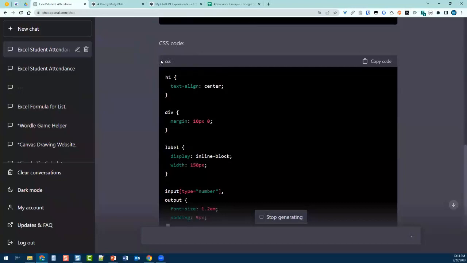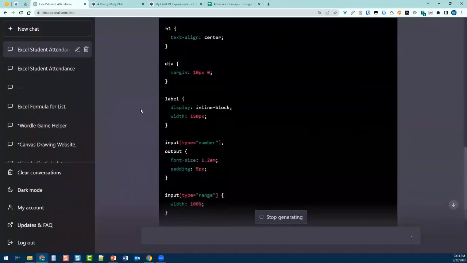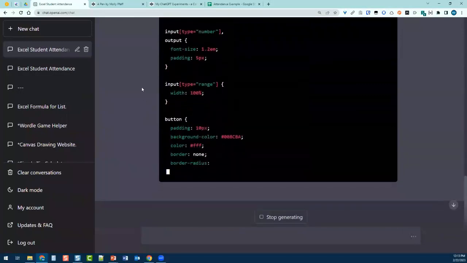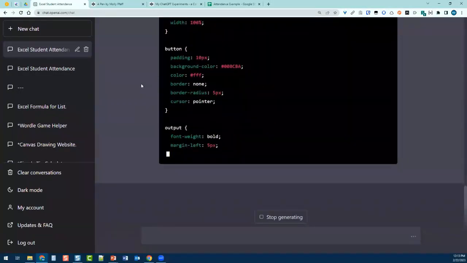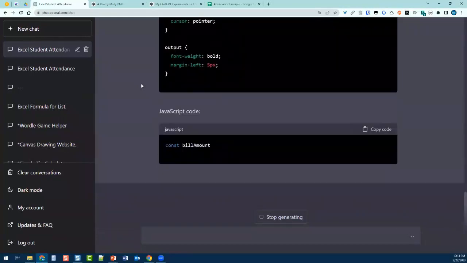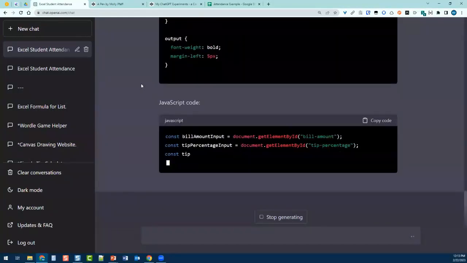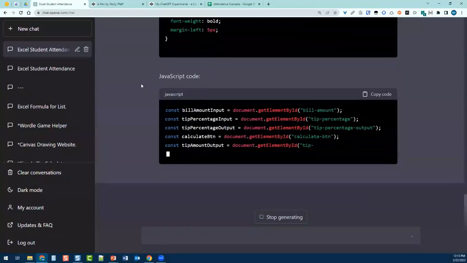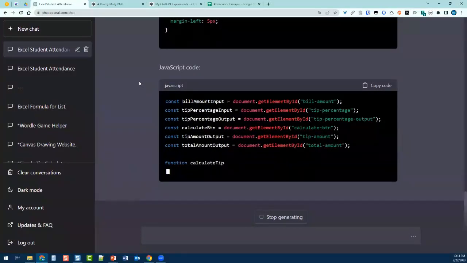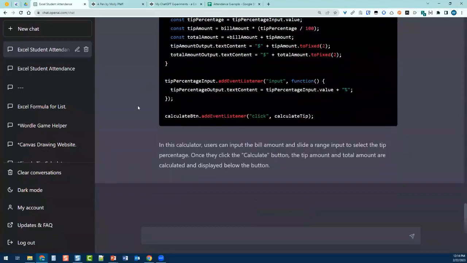And then we've got CSS. Stands for cascading style sheets. This is going to make it pretty, for lack of a more complicated explanation. And then the next thing it should do is generate the JavaScript, which will actually make it be a tip calculator. Without that, it doesn't have any engine to it. It can't really think or do or interact or animate. So we have this code.